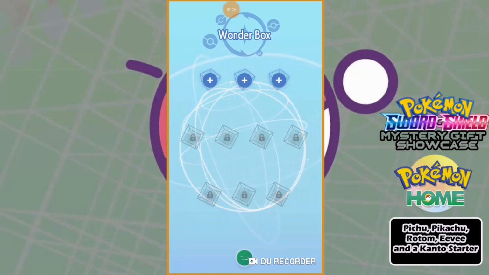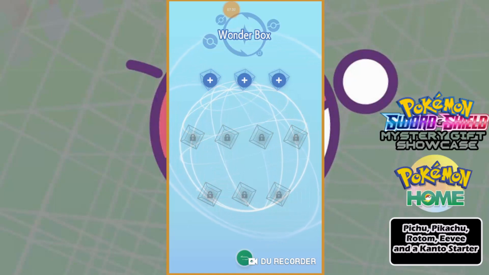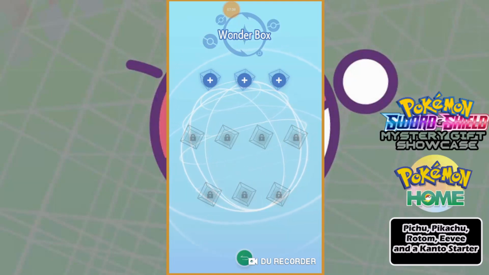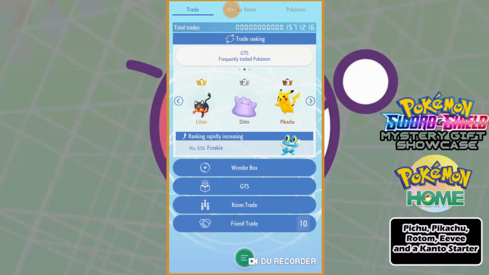If you're a basic member, you get 3. If you're a premium member, you get 10 trades at one time. So that's really awesome. And then you put one Pokemon in the box, you wait a few hours, and then you'll get your Pokemon. First time you do this, you get an Eevee. Then, also, if you put up a Pokemon onto the GTS or complete a GTS trade with someone, you get a Rotom. That is a thing you will get. You will get a Rotom. So, through the mystery gift.